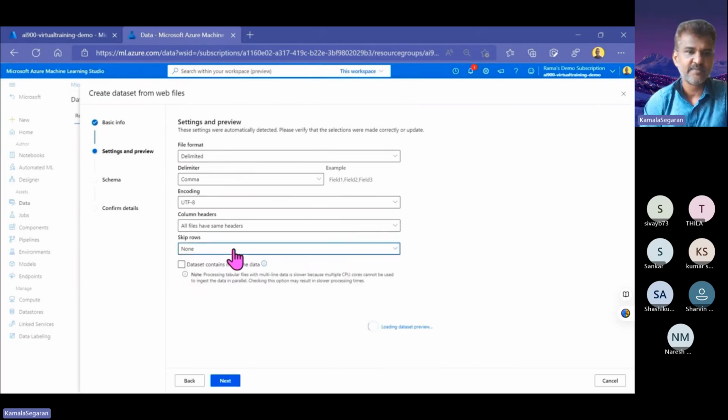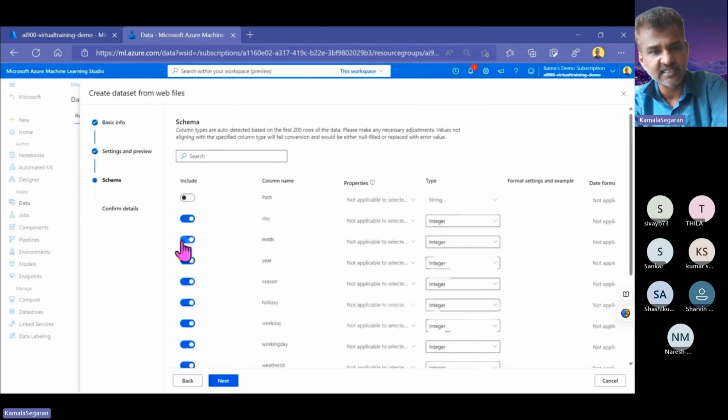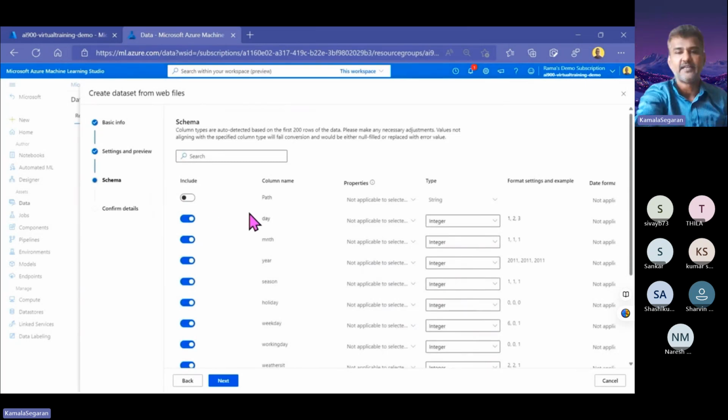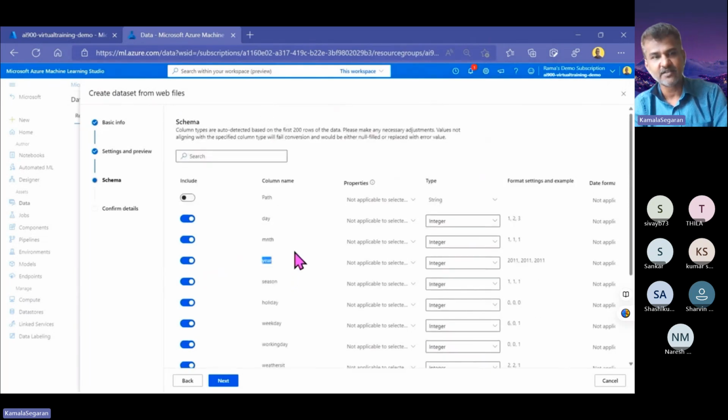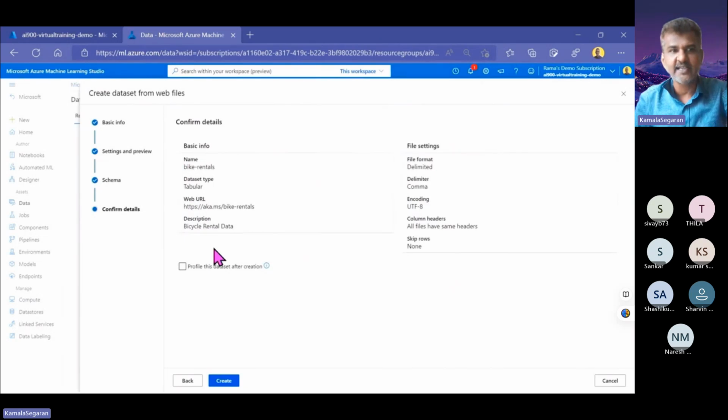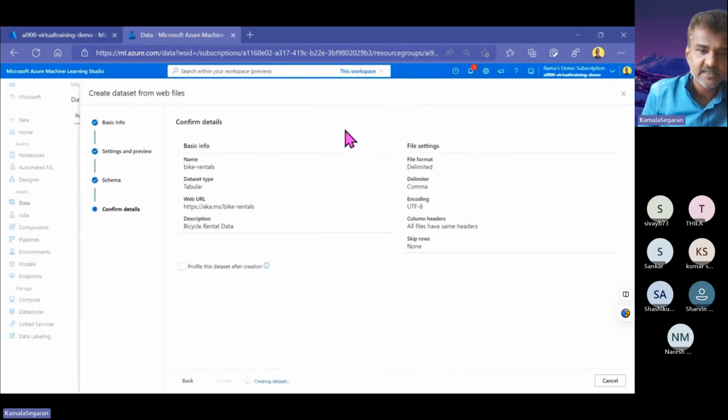I'm not going to skip any rows. There, he pulled the file. He already knows the data. Remember just now the Excel file? He already pulled it. See why we are pulling the data into machine learning? Because we want to train the ML with this particular dataset.